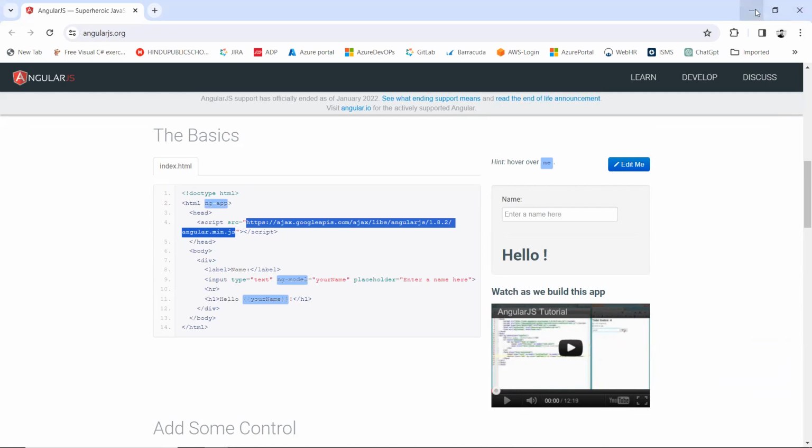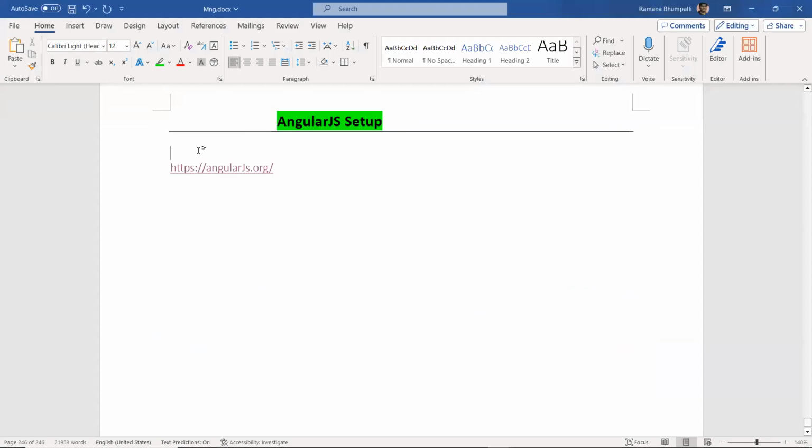So what I'm trying to say is, you can download AngularJS from the below website, or else the CDN access is available.